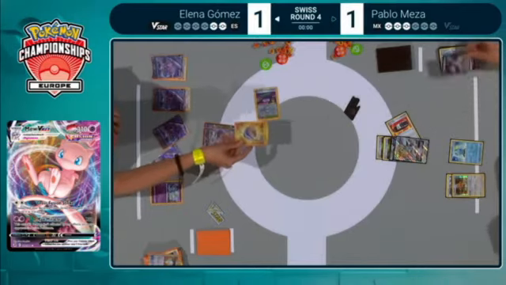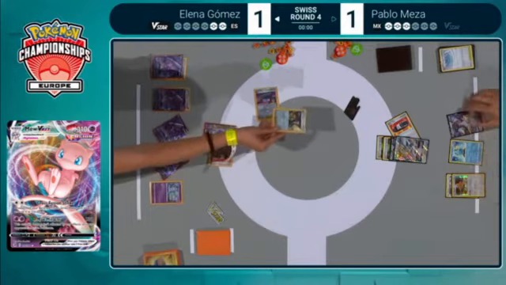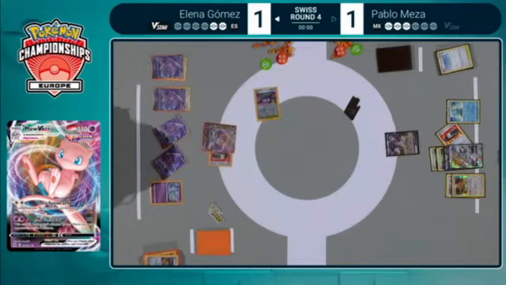Yeah, and there it is. Echoing Horn, going to go ahead and put that Arceus V onto the bench. Pablo understands now. This is what the play is. This is what the line is. And there's the Boss. Just needs the Double Turbo now. Last piece missing. Can Elena find it or not?